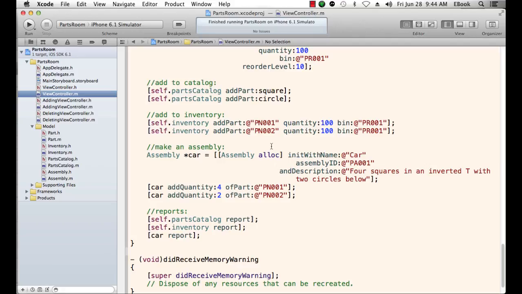This is business logic. This is not application logic. Think of it this way. If you are writing an application for one specific business that sets out and says, all of our parts are going to start with this naming convention, we're going to have this naming convention for bins and so forth. If you're doing that, then putting that information of the PN, PR, PA prefix type into the model is appropriate because you're only writing it for one particular manufacturer.